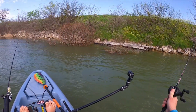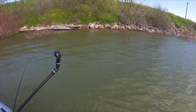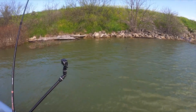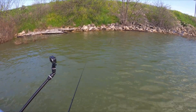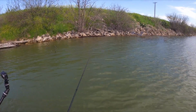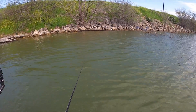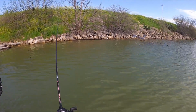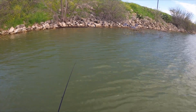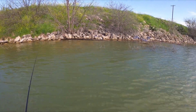That was cool. Just basically flip into all these little pockets in these reeds and bushes. We've had a lot of rain so far at the end of winter and early this spring, and the lake is up. And whenever a lake is up, I like to fish that newly flooded water. It's new food for these fish to take advantage of. You see, I'm just methodically picking my spot. Pitching here, pitching there. Nice little short casts. Keeping it in the strike zone.